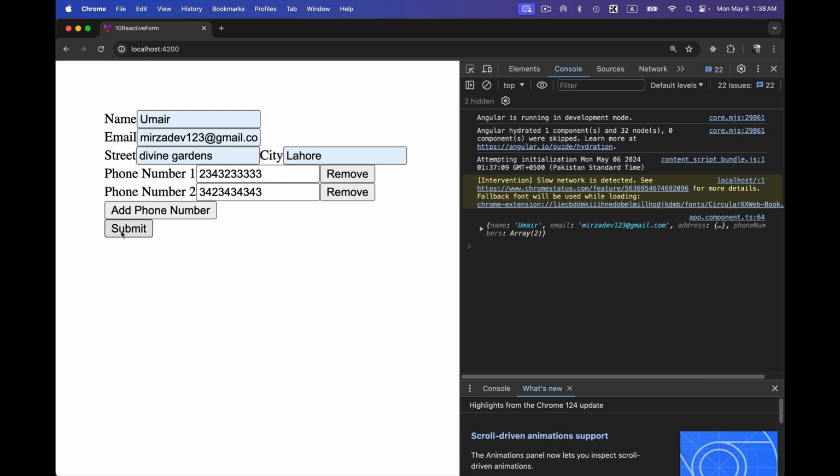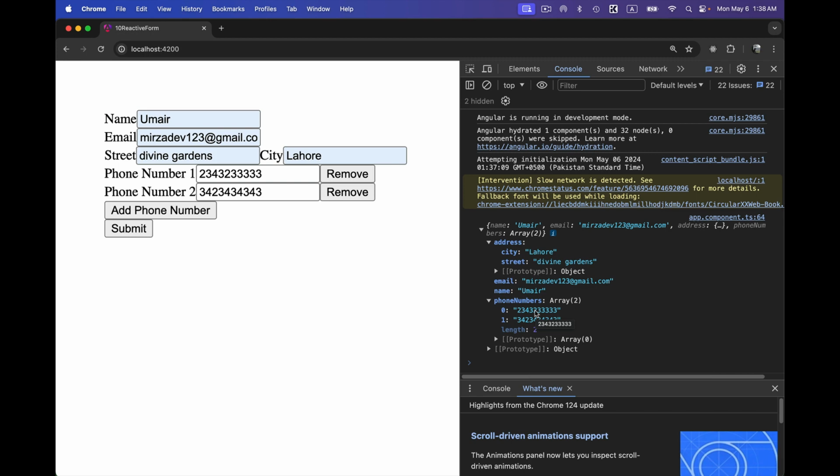All right, and if I click on submit, let me see what gives here. So name, email, address, which is correct, and you can see that the form is building like a JSON object, like this is an object, and we have key value pairs within that object, and for the array this is creating an array of strings for that value. All right, so this is how reactive forms work in Angular.